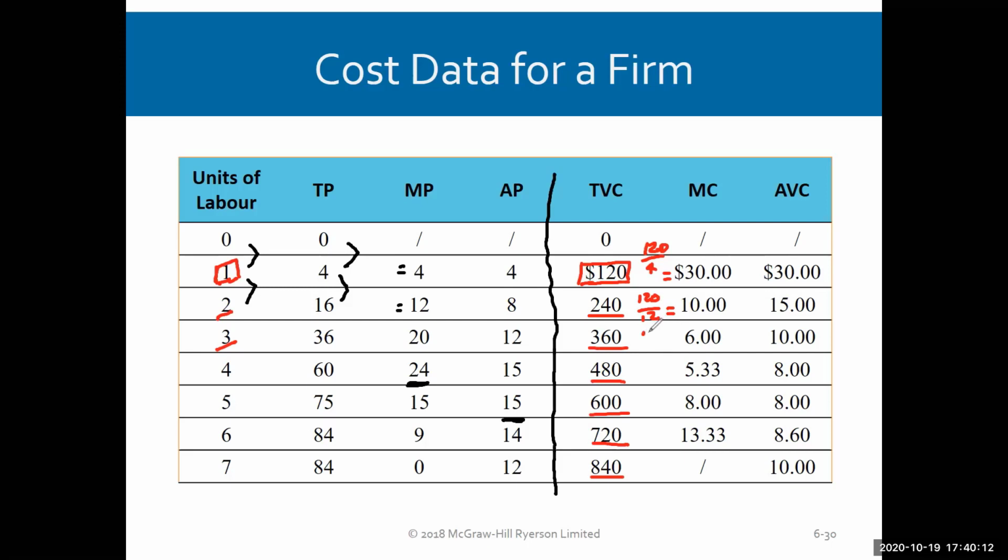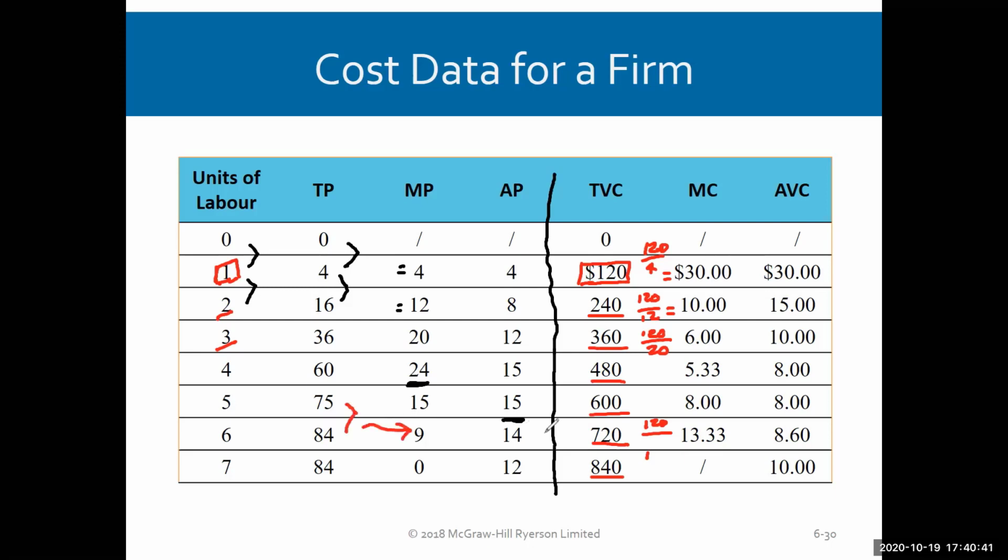Here's another 120, but it's actually divided by the marginal product of 20. So that's 6. And then you just keep going down this whole column and get to the bottom. And again, the change in total variable cost was 120 to get to this point, and the change in output was 9.